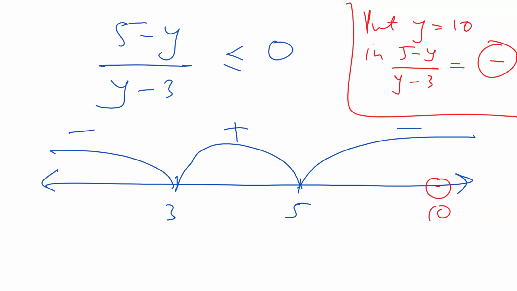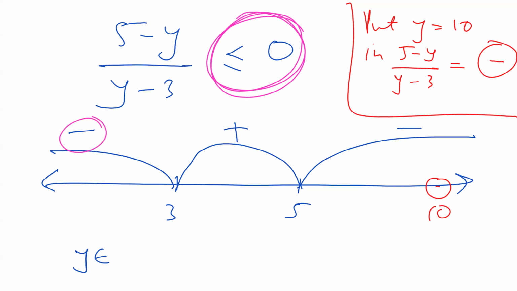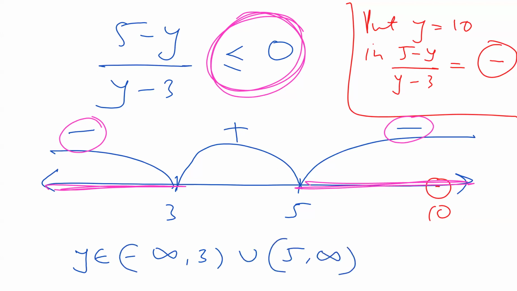Now we should focus on less than or equal to. So since it is less than or equal to, y belongs to, less than or equal to means negative. So y belongs to this part and this part. Minus infinity, comma 3, union 5, comma infinity. Now for 5, we are going to put a box bracket.